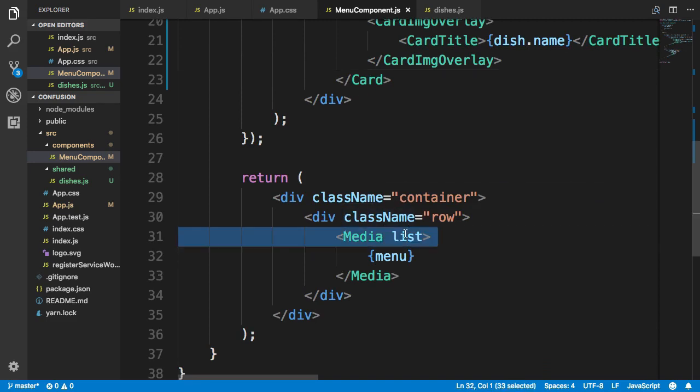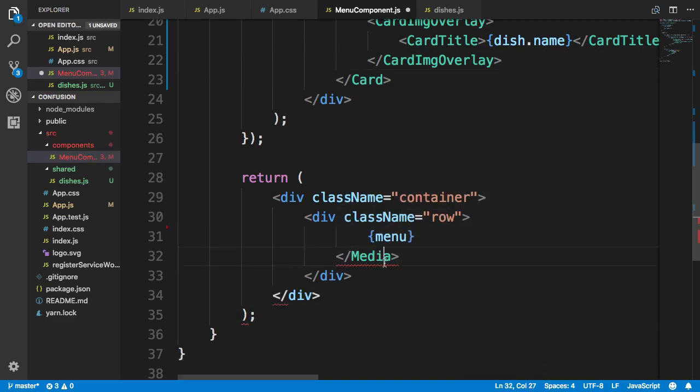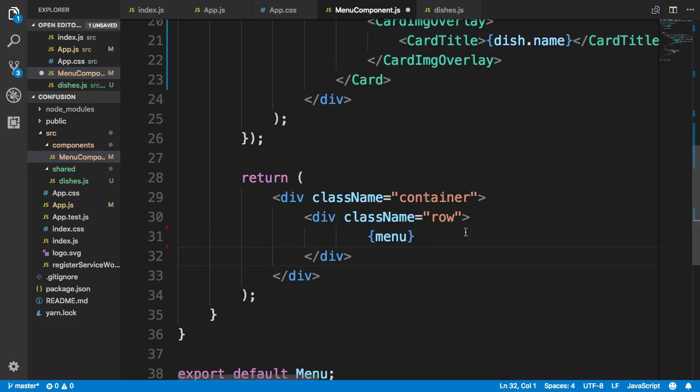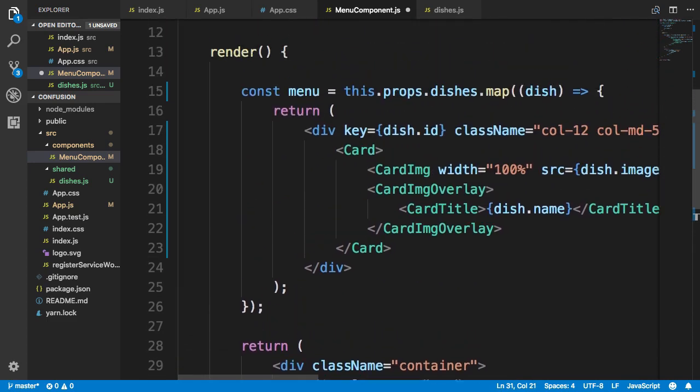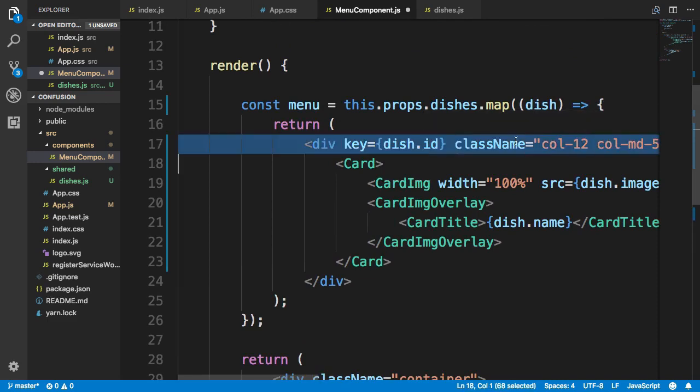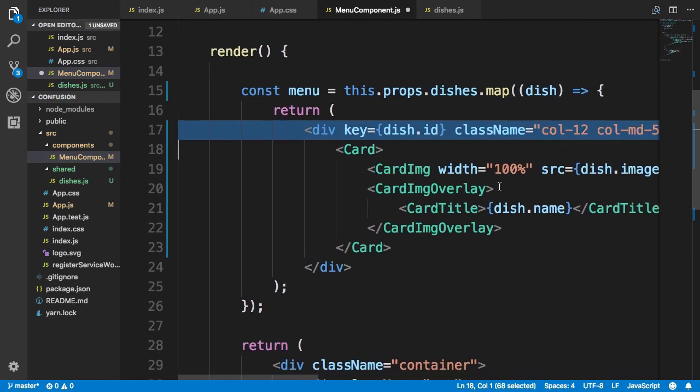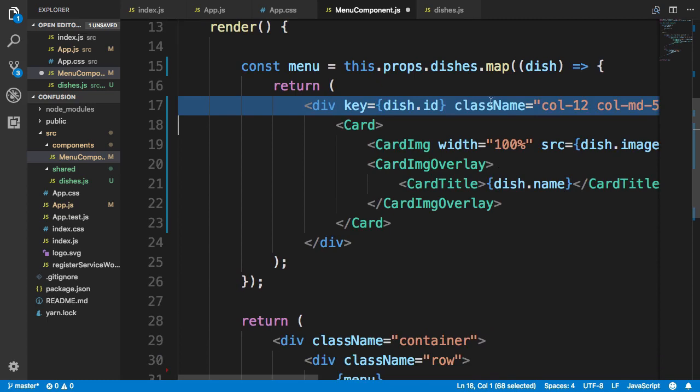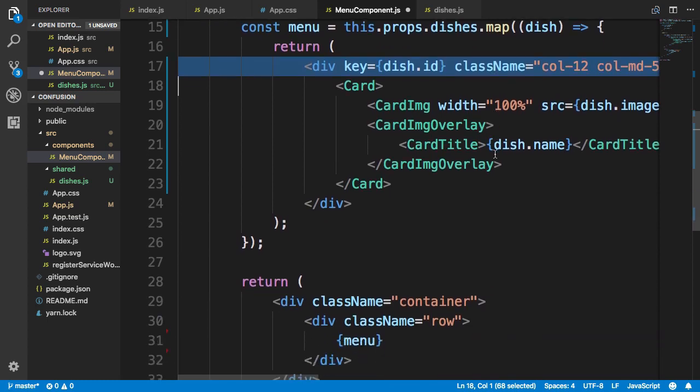After these changes, let me now go down to the bottom here, and in here I'm going to remove this media list because I am no longer using the media object here. So I'm going to remove that, and I'm simply going to render the menu into this row here. And the menu items are already being formatted into different columns of the row by using this div here. So let's save the changes and go and take a look at the resulting application in the browser.